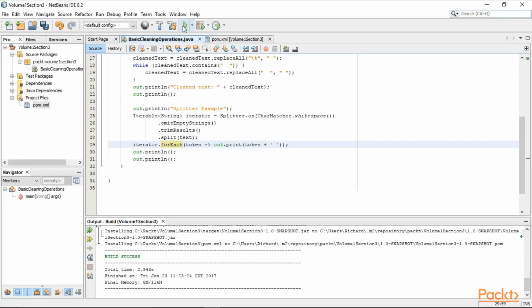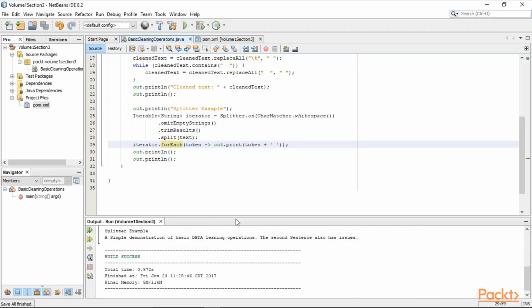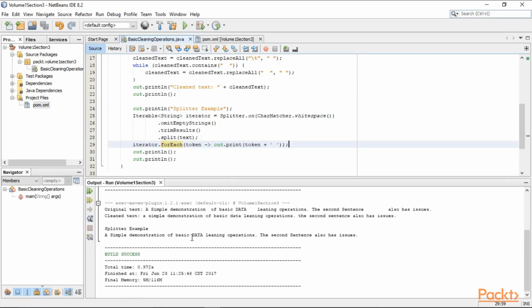So let's go ahead and run this, see what sort of output we get. I'll make this one a little larger so we can see previous output also. Notice we have the original text, we have the clean text performed using the Java core techniques, core classes, and we have the splitter example, where in this case we have not gone to lowercase. We could have done this, but I decided not to. But notice all the multiple white spaces are replaced with single white spaces. So this achieves the same results in a somewhat more elegant manner, at least in my opinion.